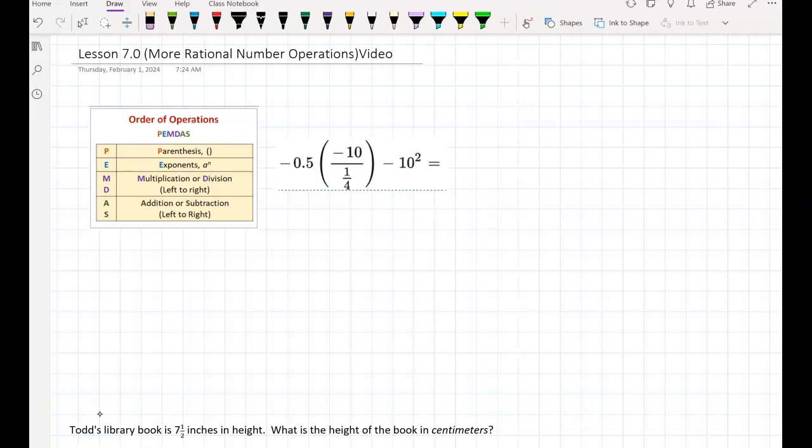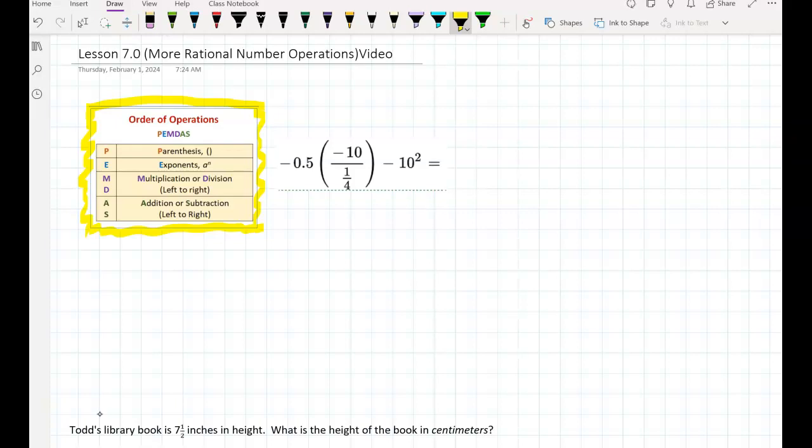All right, we're going to start off first of all with a real quick review of the order of operations. It would be a really good idea for you to copy down this information in case you've forgotten it or you can't find it in your notes. The order of operations, PEMDAS. You got to do your parentheses first, anything that's in a grouping situation first, then your exponents, and then multiplication or division, whatever comes first from left to right, and then any addition or subtraction, whatever comes first from left to right. So let's take a look at this problem here.